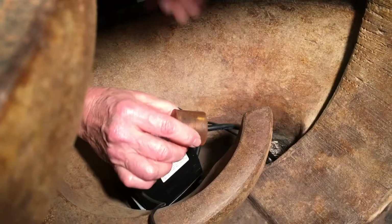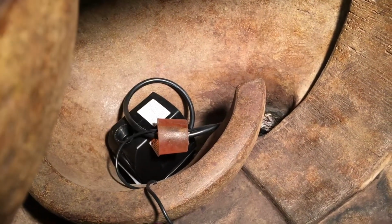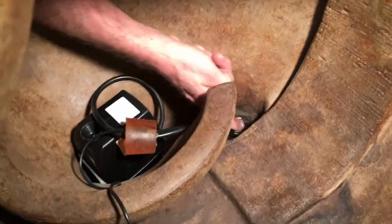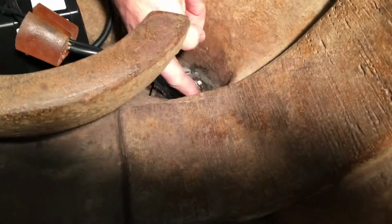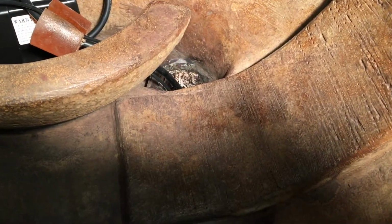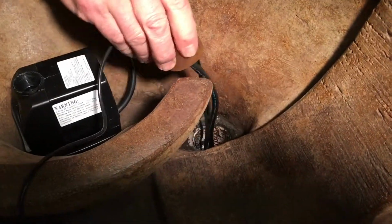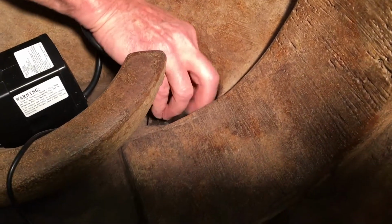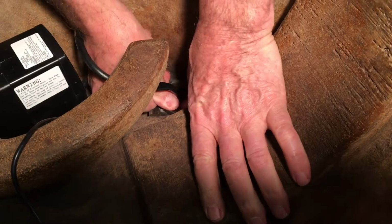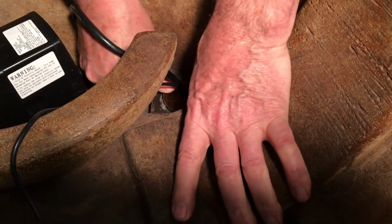Okay, so we have the rubber stopper with the cords lined up in their proper holes. What I like to do to make that rubber stopper go in very nicely is take a little bit of silicone and rub it on the inside of the smooth bore coupling. Then, with the excess line that I have, I could just gently pull the cords out, pull the rubber stopper down in place, and you'll see it'll go in very nicely with that little silicone as a lubricant.